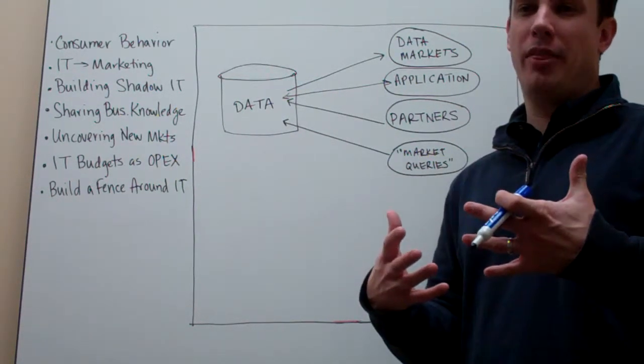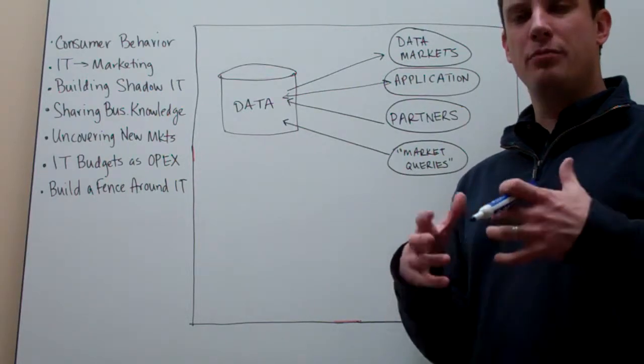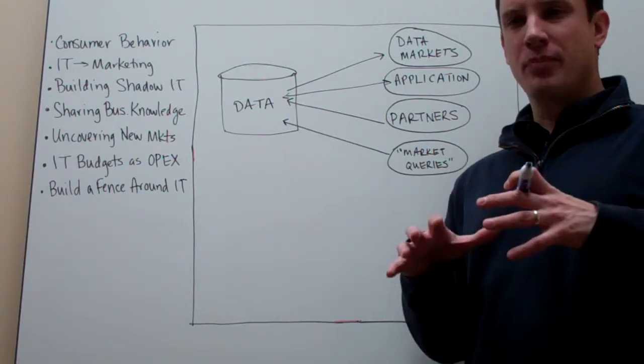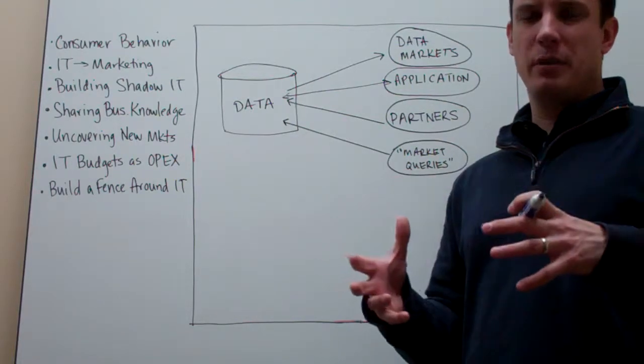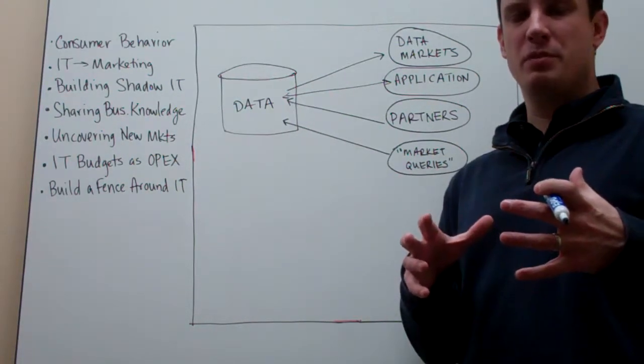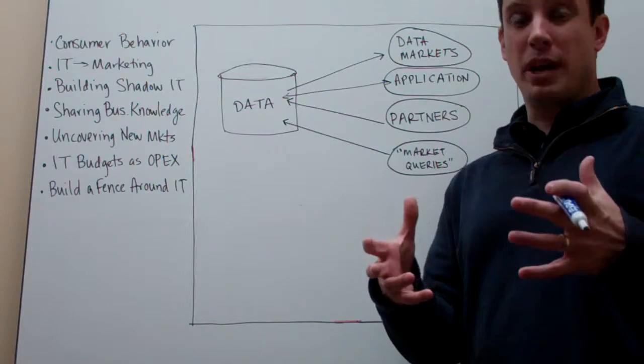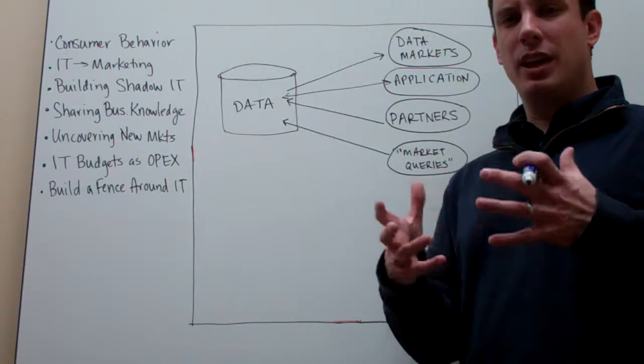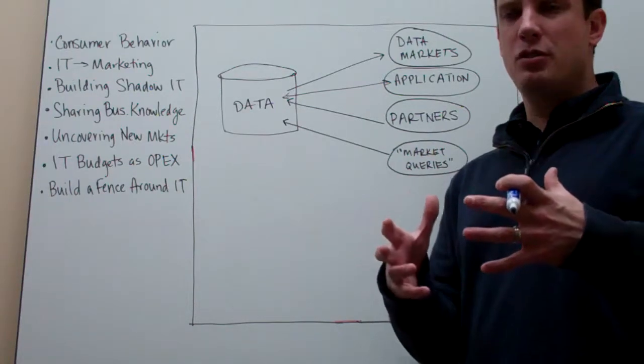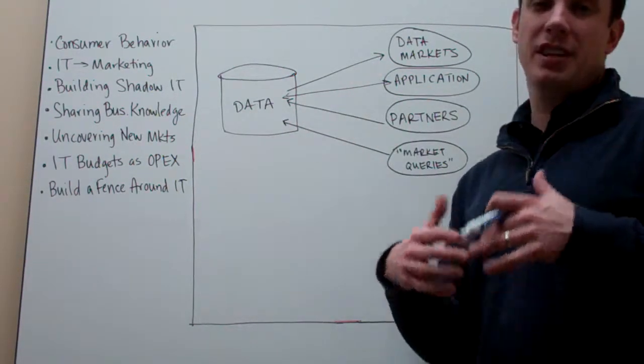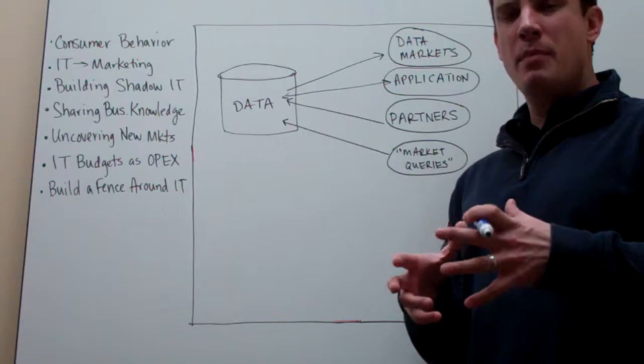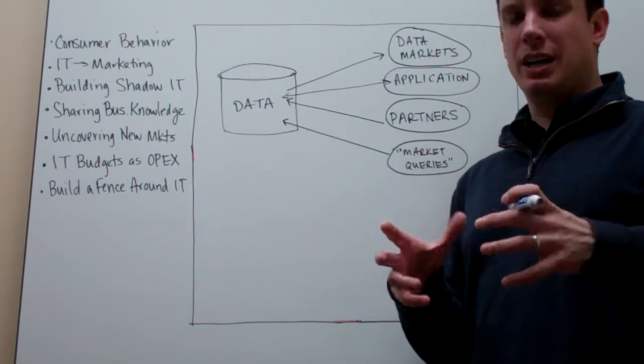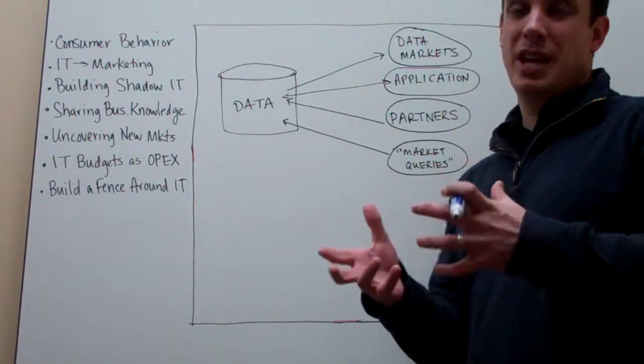You don't want anybody to know about that, but what we're seeing with more and more companies, companies that you may not necessarily think are completely in the information business, some of them are in the information business, but some companies that are in the traditional product business or services business, who realize, hmm, if I were to unlock some of that information, allow it to interact with the market, I don't have to necessarily give it away, but interact with the market, maybe there's some new ways that I can unlock new business opportunities, new business capabilities.